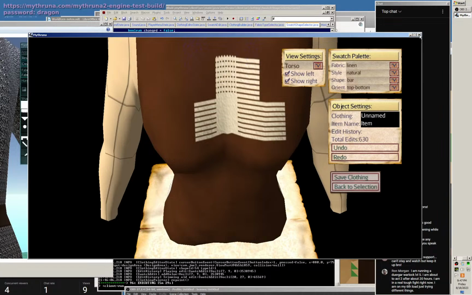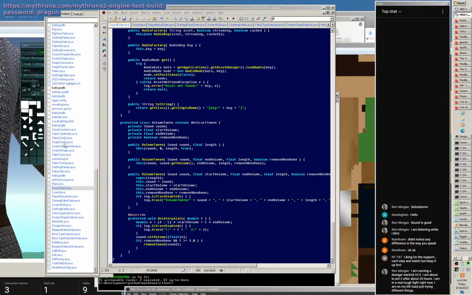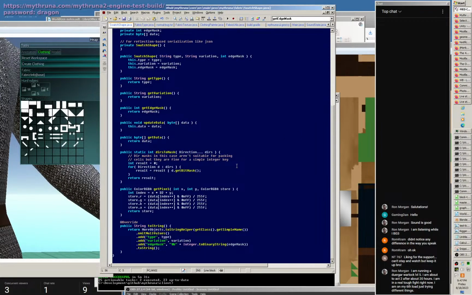Is that true? Okay, so let's see. We probably got some math wrong. Let's verify that these swatches are being loaded correctly. So swatch shape. It could be how we are calculating the index. In fact, it is certainly how we are calculating the index. No, that's wrong too.